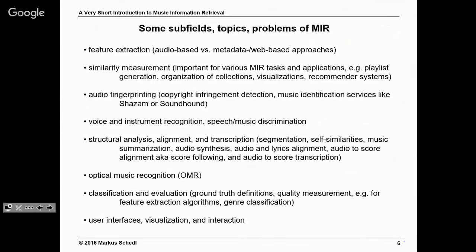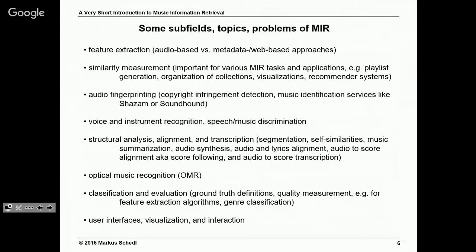So what are typical tasks in music information retrieval? I'll try to summarize a few of them. I'll talk about feature extraction and similarity measurements a bit later on. But maybe what all of you know is Shazam. Who knows Shazam? Who has used it? Okay. Frequently when you talk to someone who is not familiar with music information retrieval, they'll say, yeah, that's all about Shazam, right? And this is related to audio fingerprinting, actually.